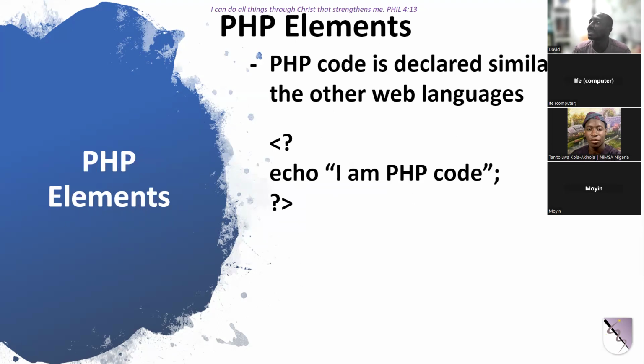And then we talked about the syntax of PHP. Now we don't really have a tag. It's this kind of question mark looking thing. It looks like an opening tag, but instead of the other symbols you see for an opening tag, now you just have a question mark. It's like an open bracket a little bit and then a question mark. That's how you open PHP code. And then you close PHP code very similarly, but now you have this question mark in front, and it almost looks like a closing tag a little bit, but not quite. So this is how you open PHP code and how you close PHP code.